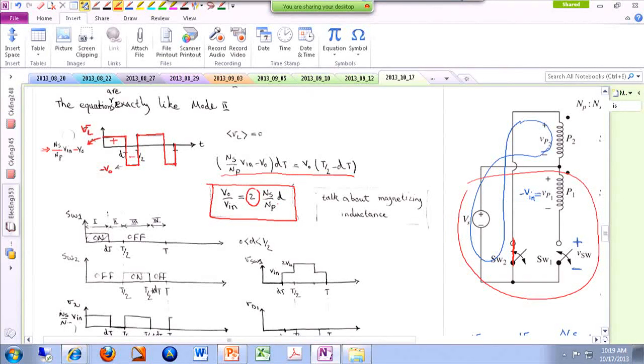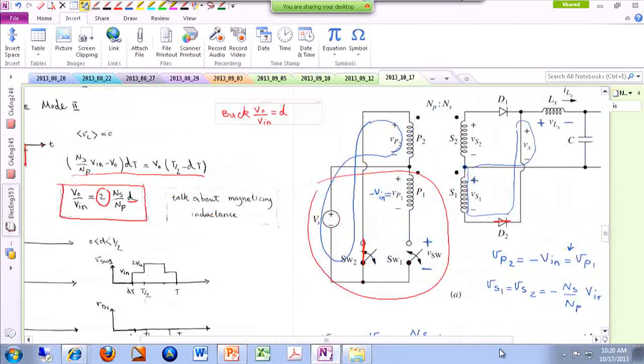So in all of these isolated topologies in the voltage transfer ratio, you would see this Ns over Np. And also D appears, kind of like the Buck topology. So if you look at the Buck, and you can see basically they are the same. So the push-pull converter is kind of like basically a Buck converter, an isolated Buck converter. Now there are differences over here. One major difference is obviously we are using a transformer.